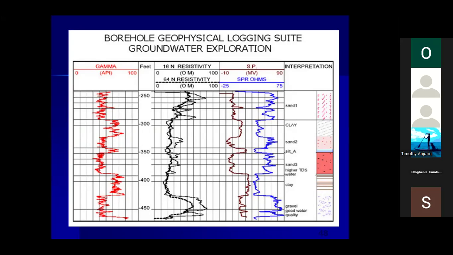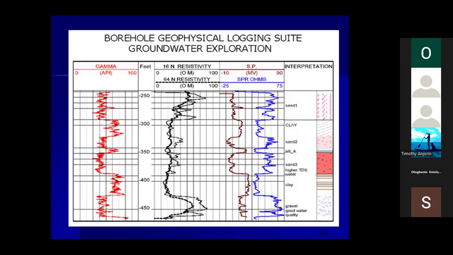Is it hydrocarbon? Hydrocarbon tends to behave like an insulator, okay, because they are from the decay of remains of plants and animals, buried under pressure and great heat for so many years. Okay, so it tends to have high resistivity. Okay, but fresh water is not as conductive as the saline water.